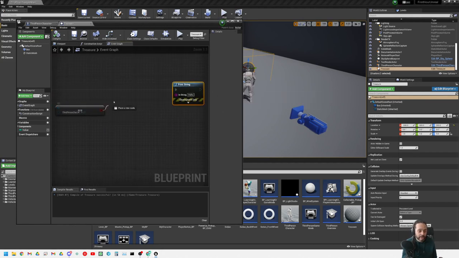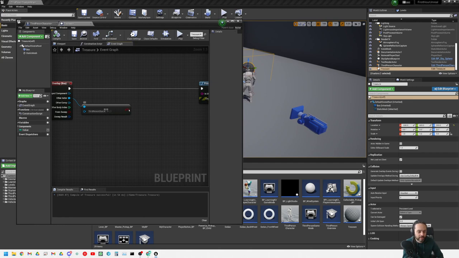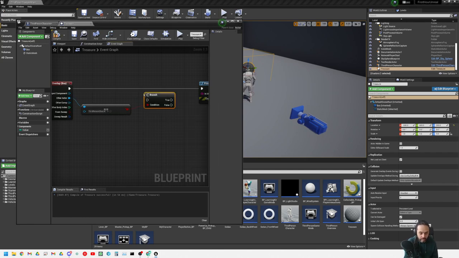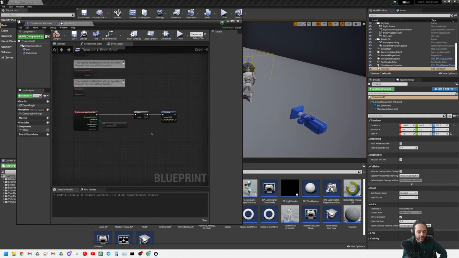So what we could do then is, what kind of node would we use to check? Branch, yeah. So we've got a Boolean variable, whether this is true or false, and we want to branch. So we want to do an if statement, essentially, in code. So you can do Control B. If this is true, then the shortcut.